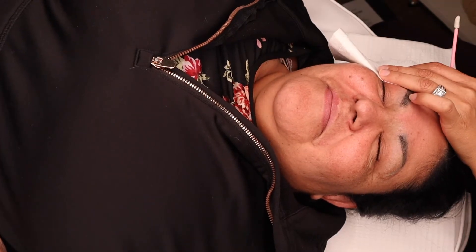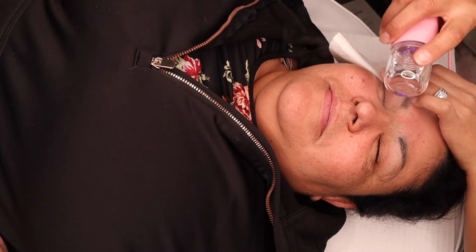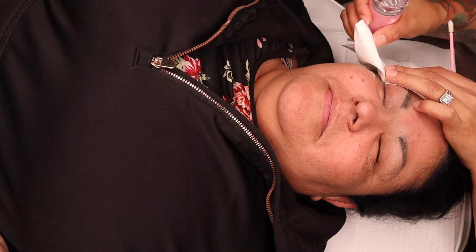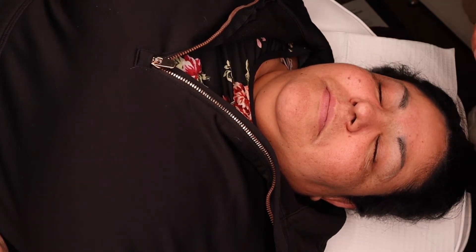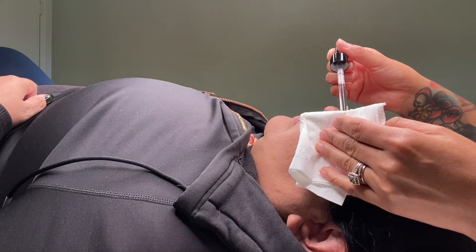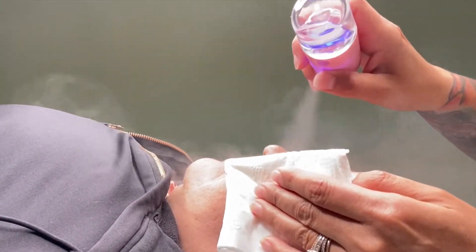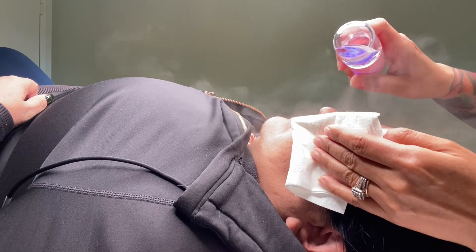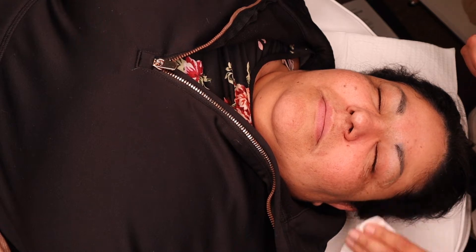By the time they're in your chair they may have accumulated a lot of debris and natural oils that our bodies constantly produce. Just wash their lashes — it only takes about two to three minutes. I understand sometimes you're in a hurry, but it's very important not to miss this step. To remove the soap, I'm using the nano mister to give a light water mist on the eye instead of squeezing a lot of water at once.